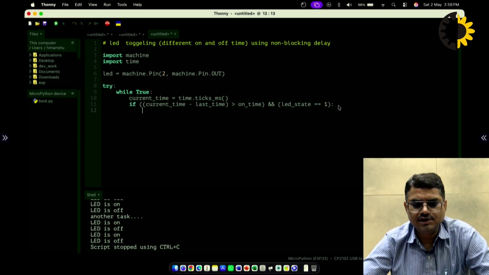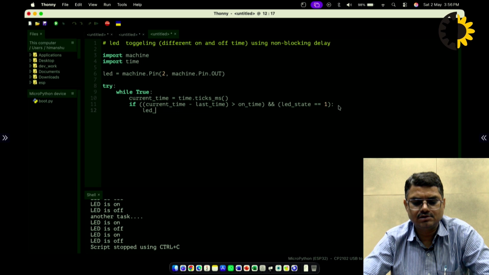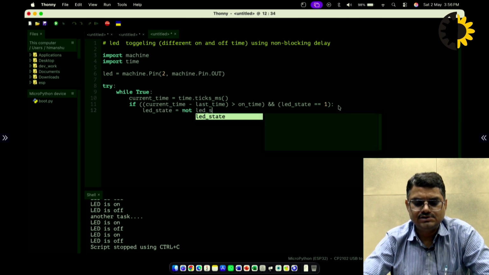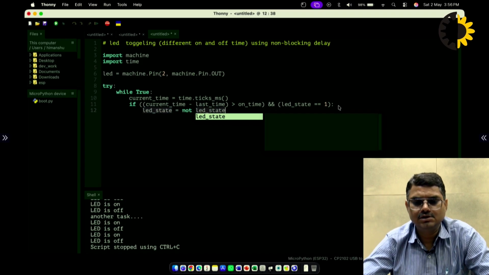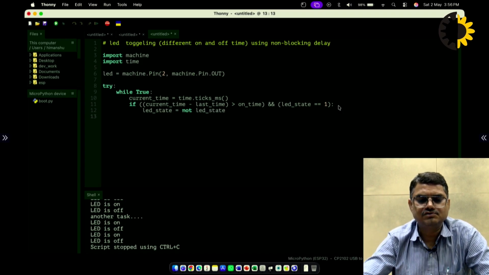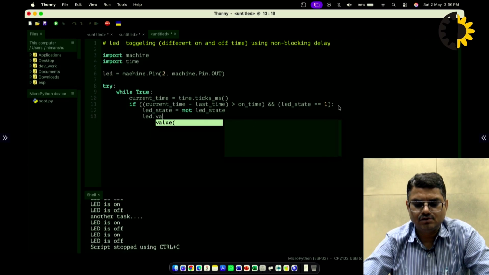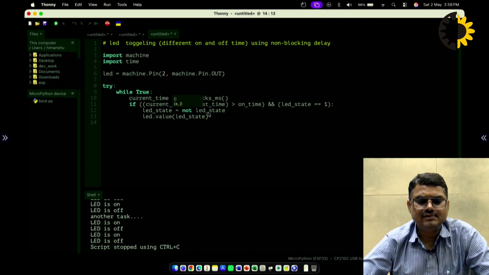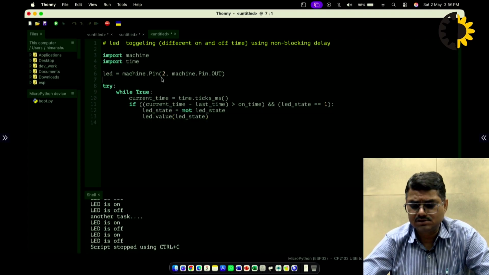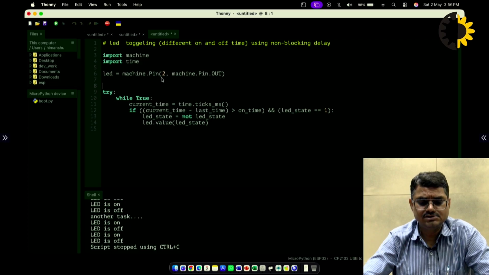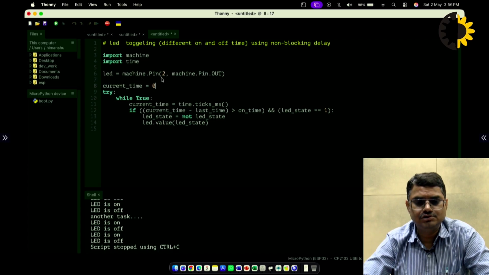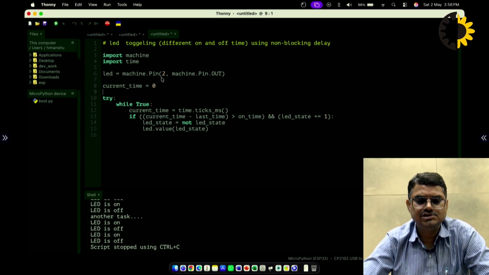How to turn off that LED? We will set LED state equal to not LED state, okay, and we will pass this value to LED.value. Inside this I will pass this LED state. There are too many variables, so let's quickly define these variables as well. Current time is equal to 0, the initial value of current time.